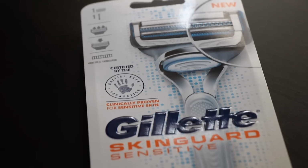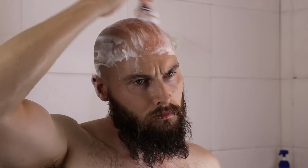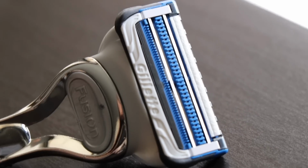Today we are going to be reviewing the Skinguard razor by Gillette. Now, this razor is a new design specifically for guys with sensitive skin to help combat that soreness, redness, those razor bumps. We're going to be putting it through its paces today with a head shave, but it's a really interesting design. They have this what they call Gillette Skinguard technology.